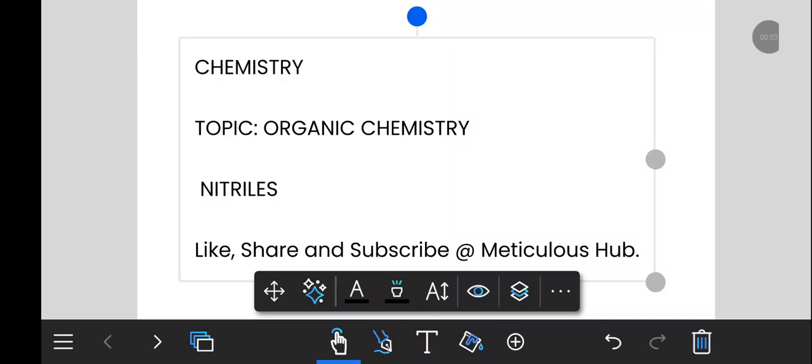In this tutorial, we are going to look at nitriles under organic chemistry. When you're talking about nitriles, you're just discussing a compound whereby a carbon is connected to a nitrogen, forming a triple bond, and this same carbon is connected to a certain chain. It could be an alkyl chain, it could be any other compound which we do not know, and we can just call it an aryl group. Let's see how we can understand the nitriles.